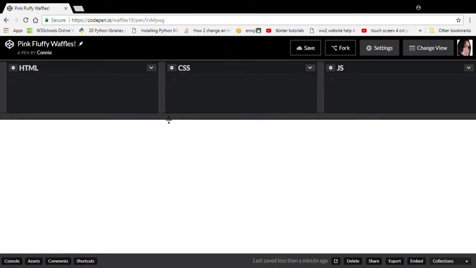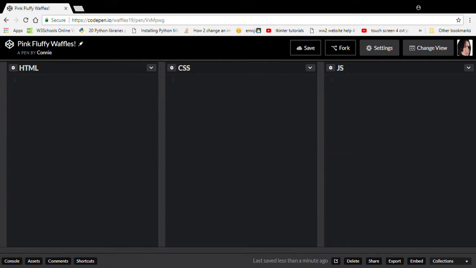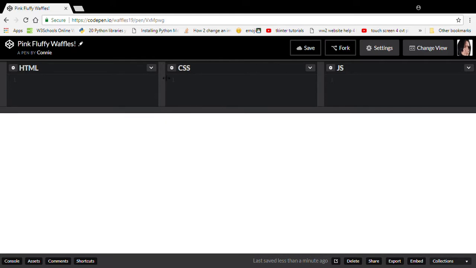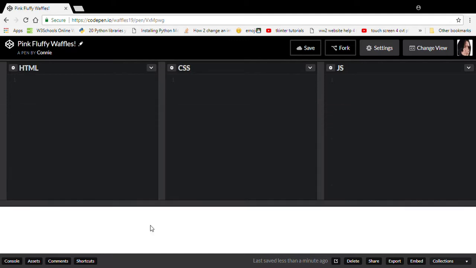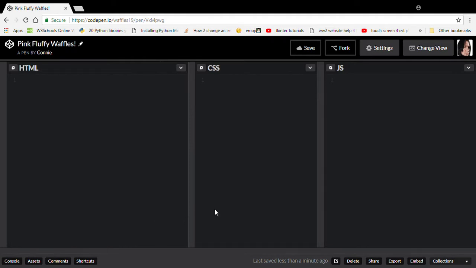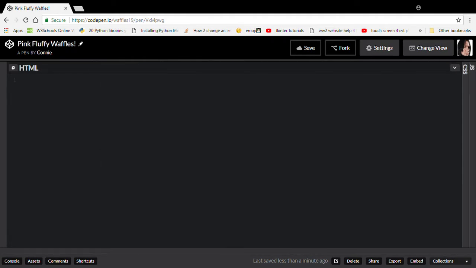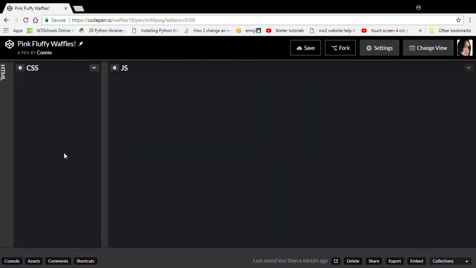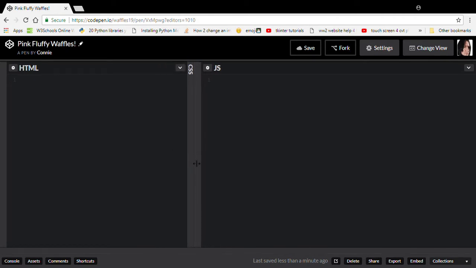And there's also a way of adjusting your view. So if I just want to be viewing my thing, I can bring this all the way up here so that I can see it. If I want to just be doing HTML, I can just drag it away, and then I can just type my HTML. If I just want to do CSS, drag it along, and same with JavaScript. But I normally like them to have like a little center.